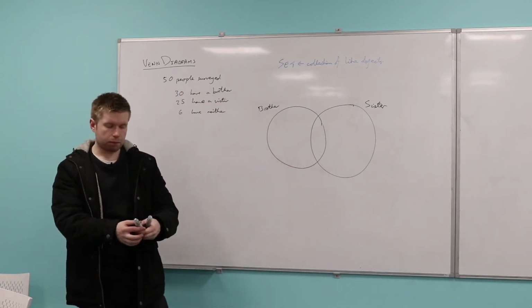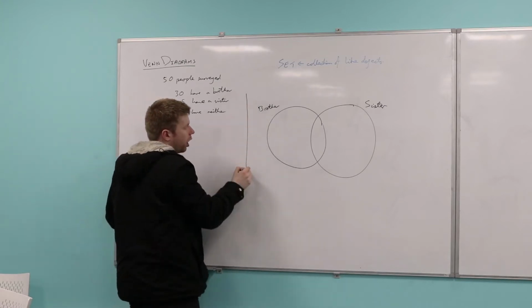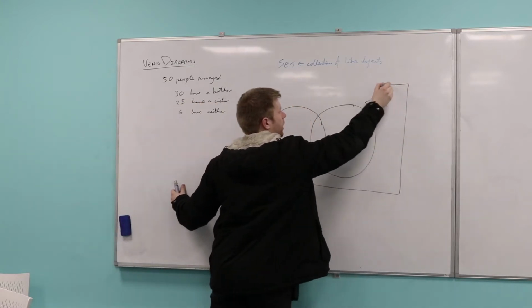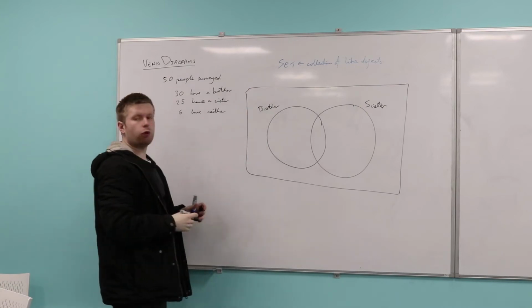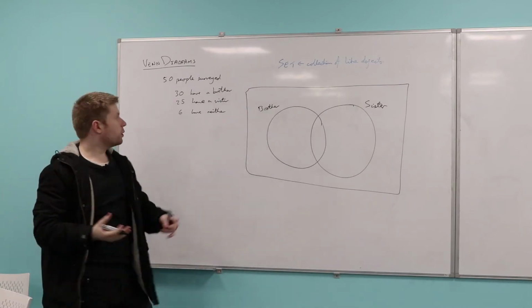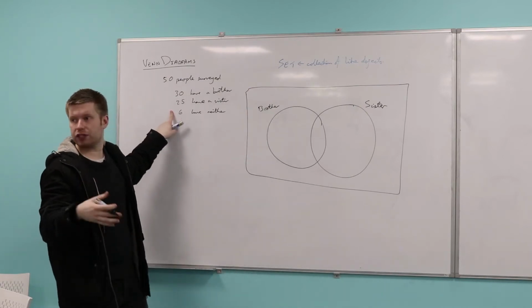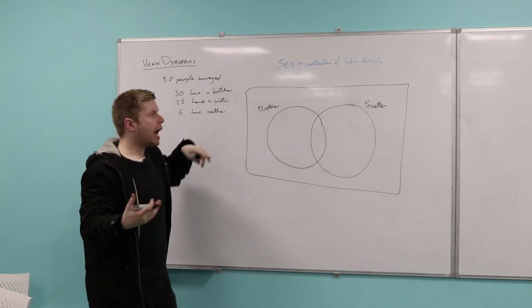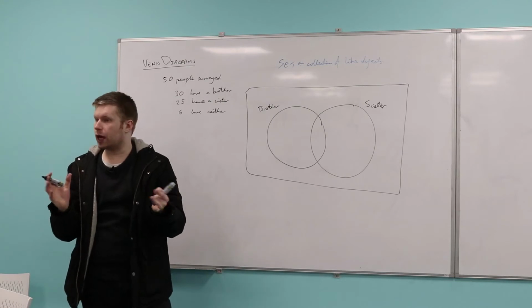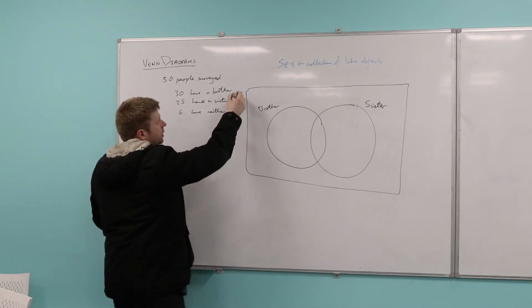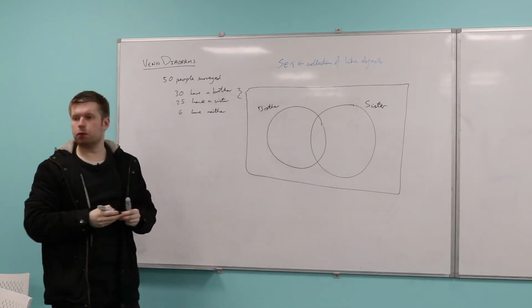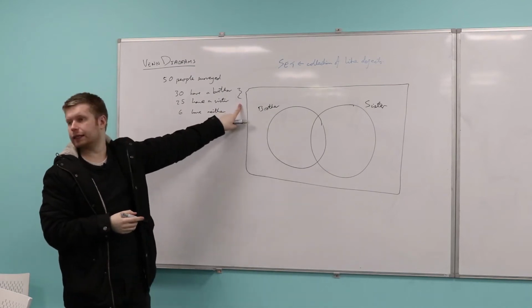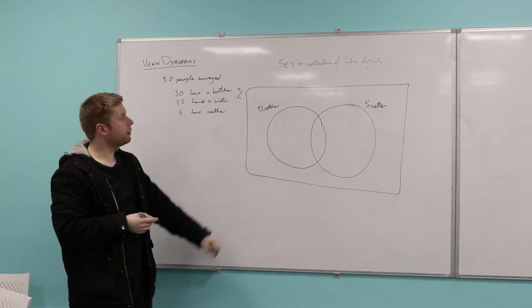So what we do is we draw a box around the outside. Now, this box is called the universal set. In this case, I'm talking about siblings, brothers, sisters. So everybody that has a brother or sister or neither has to stand within this universal set. Universe means everything. And the symbol for the universal set is the symbol xi. It's this kind of Greek letter here, and it's just really a scribble.